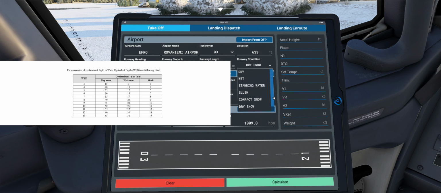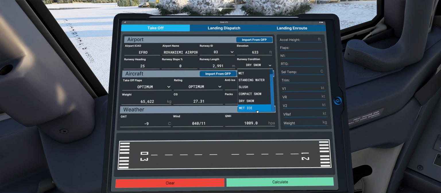But anyway, if we go to the wet ice conditions, some operators prohibit any departure and landing on wet ice, but on dry ice it's allowed.